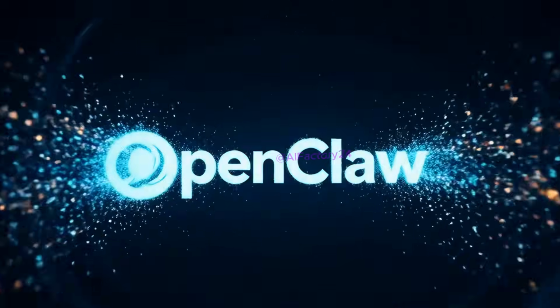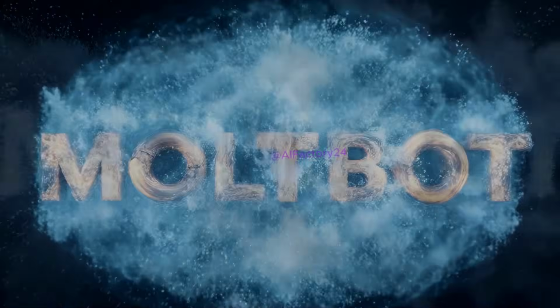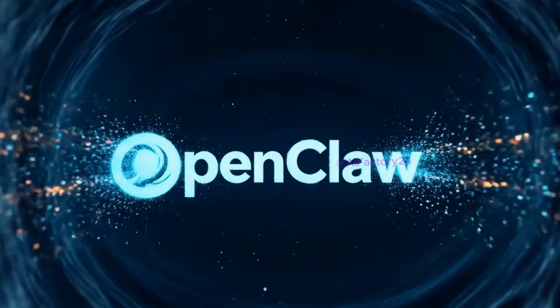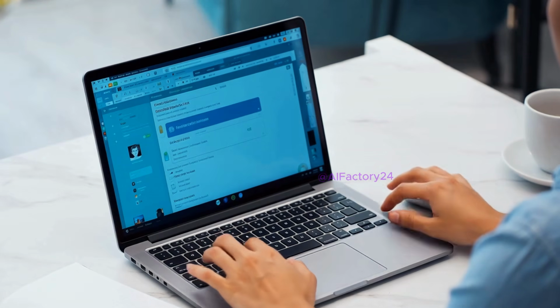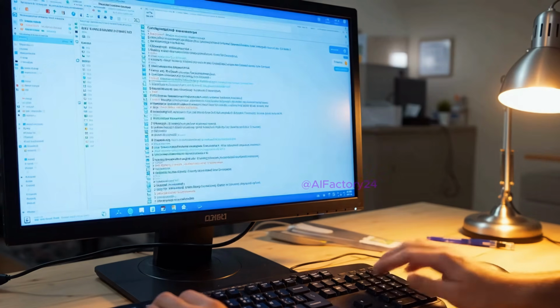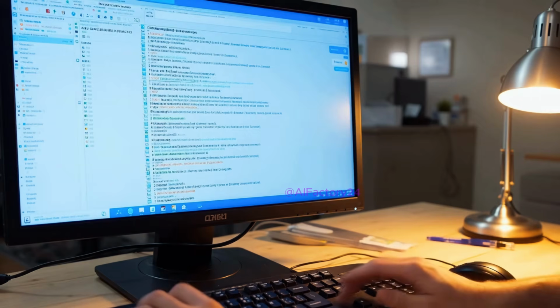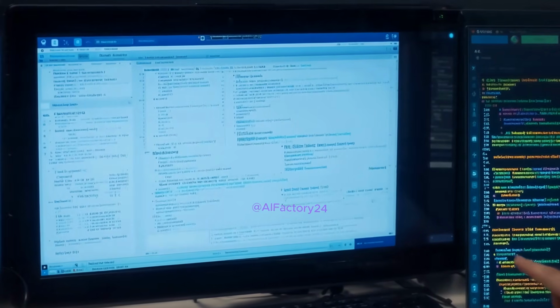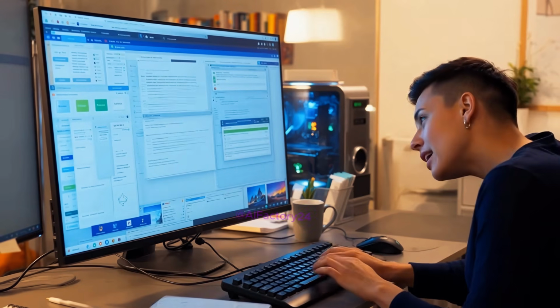The project that started as Clawdbot evolved into Moltbot and has now transformed into its sharpest form yet. And here's the cool part. If you installed Clawdbot before, upgrading is effortless. I just reinstall OpenClaw, and instantly my system updates everything behind the scenes. No cleanup, no migration headaches, just a clean, smooth upgrade.